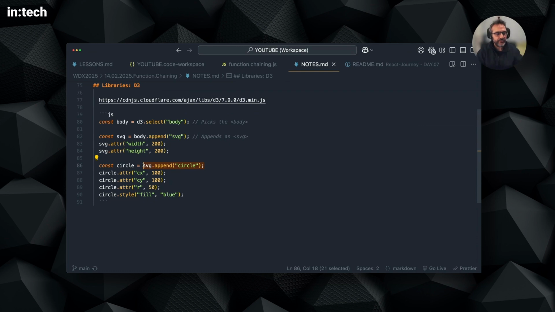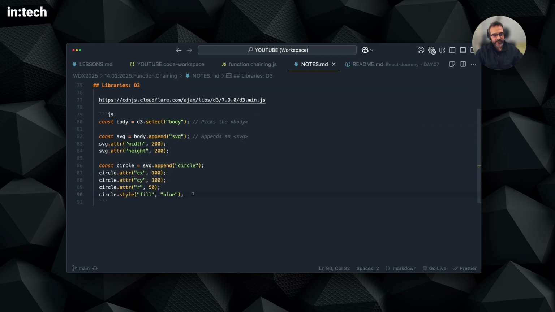SVGs are vector graphics that you can draw and use in the browser. So we append a circle to this SVG. We set the X and Y coordinates, the radius, the fill color, which is blue. And then after all these commands are run, you will see an SVG appended on the body element, which in turn contains a circle shape that has a 100 by 100 pixel diameter, and it's filled with the color blue.